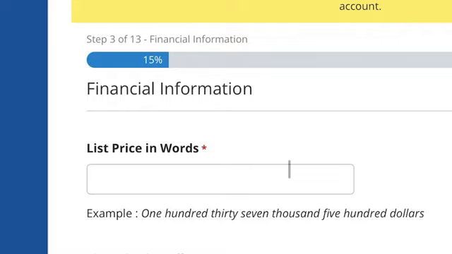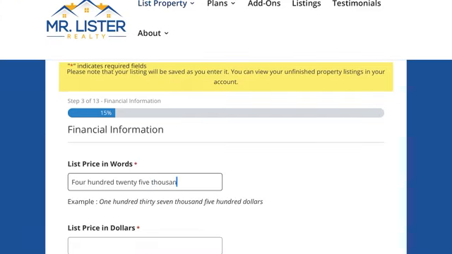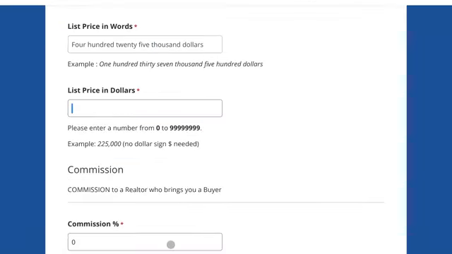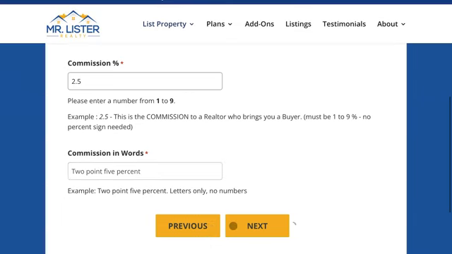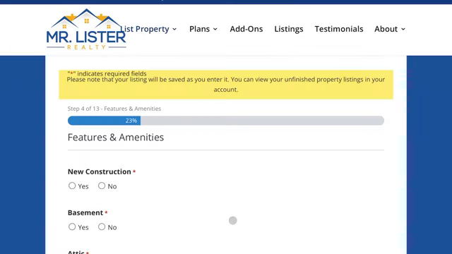Next, we are on to the meat and potatoes of the listing. How much are you going to sell your house for? Make sure you fill in the list price in words, but when you are entering the numerals, do not put a comma in. For the commission, in order to be active on the MLS, you must offer a commission to the buyer's agent, assuming they are using one. The amount is up to you, but we highly recommend offering between 2 and 3%, which is pretty standard. Unfortunately, we see agents who will not show a house when they don't feel like they are going to get a fair compensation for the work they will be doing.